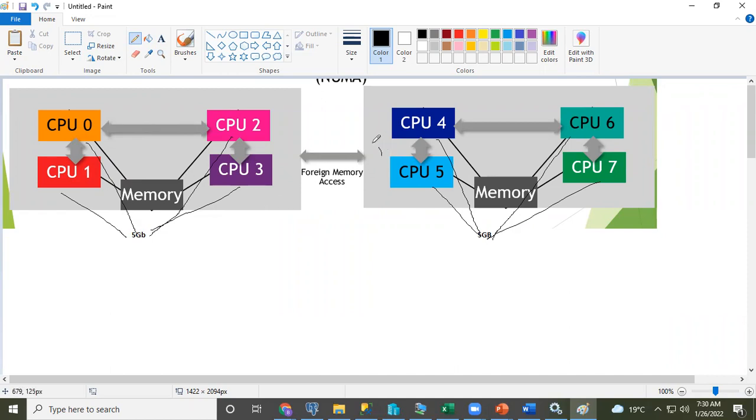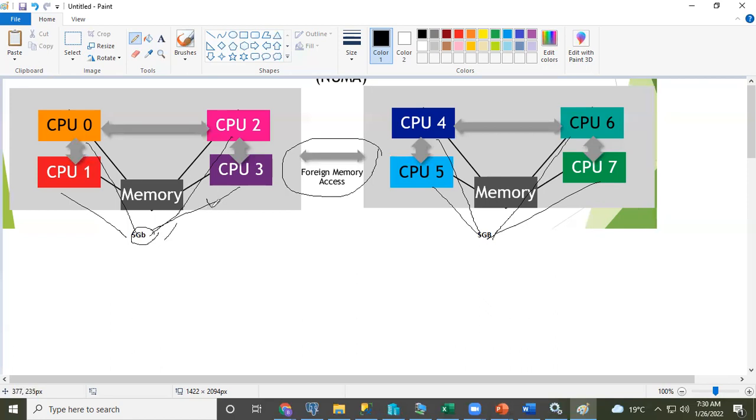So foreign memory, for example, let's consider this 5 GB is not sufficient to allocate memory for the threads, right? So this memory allocation is almost completed. 5 GB is reached. We need additional memory for the threads. We have more threads, we need additional memory for the threads. Then what happens?